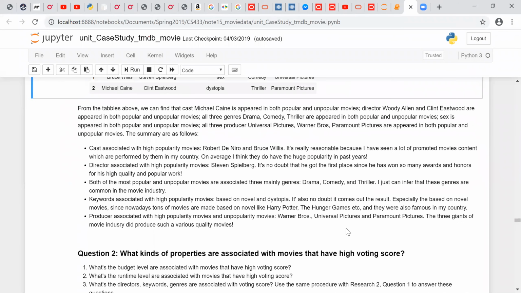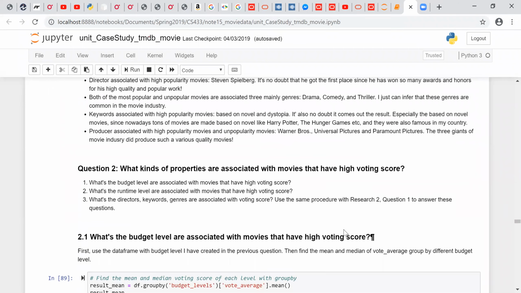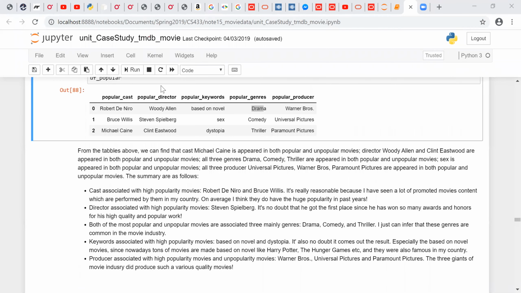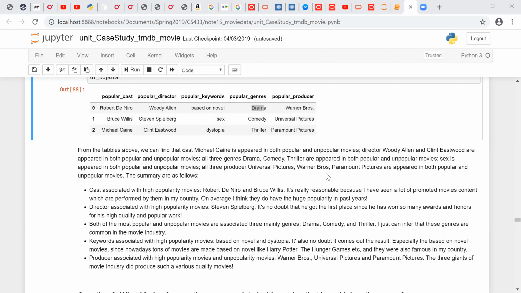That gave us some interesting information regarding popularity: we can find out the features that have a relationship with popularity, like the cast, director, keywords, genre, and producer.